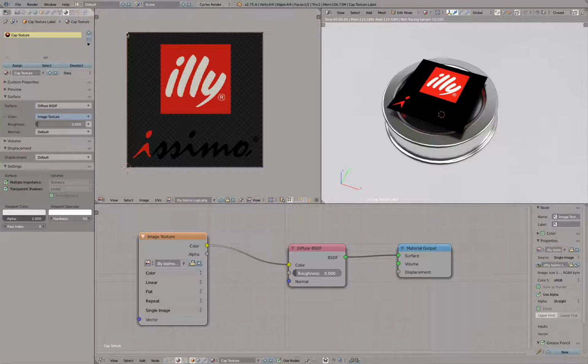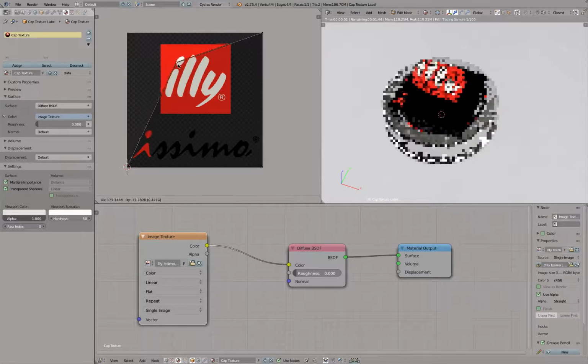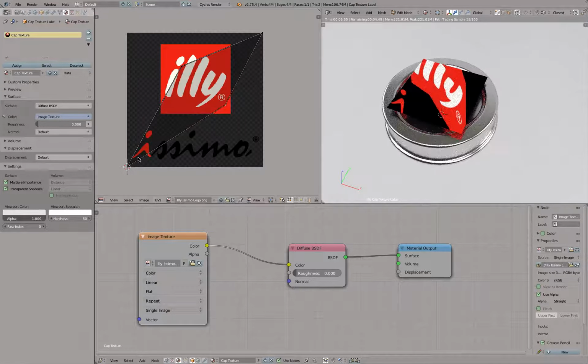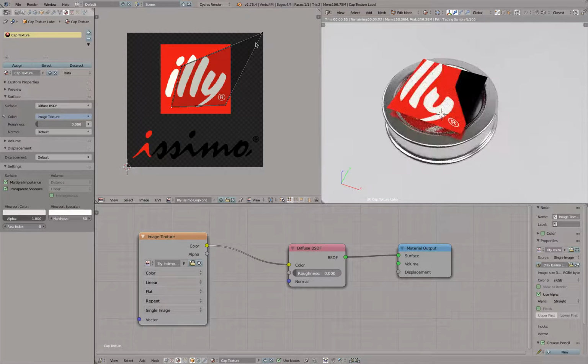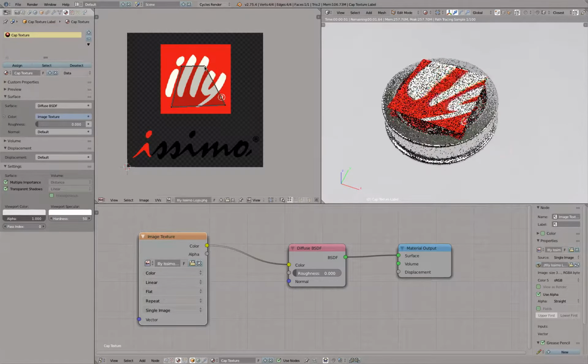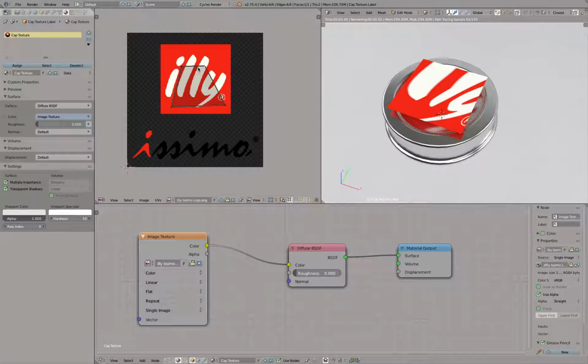So if, for example, I move this point, pay attention to what happens in my rendering. You see now I basically distort the layout or the shape of this rectangle, and then everything that's inside my UV editors inside this face will be stretched over this rectangular layout.